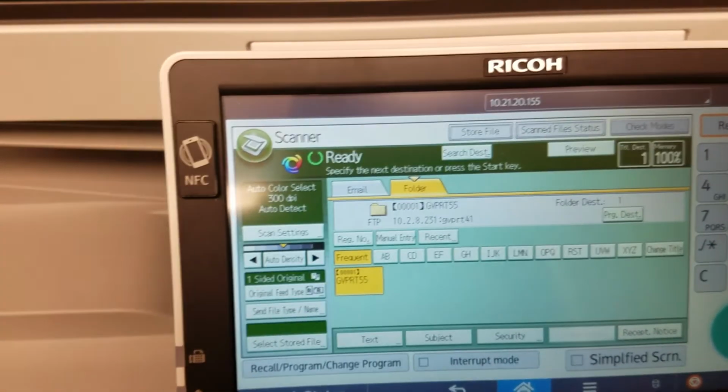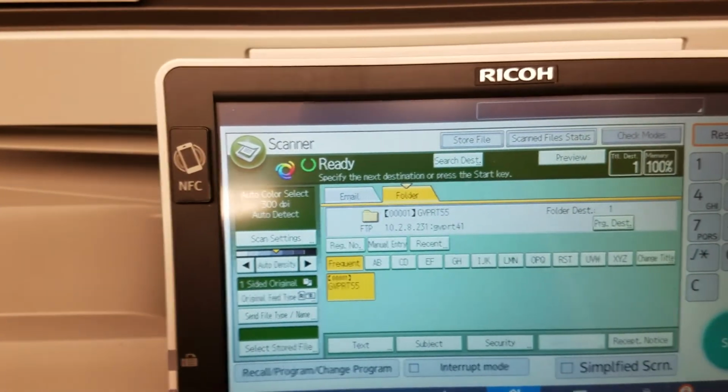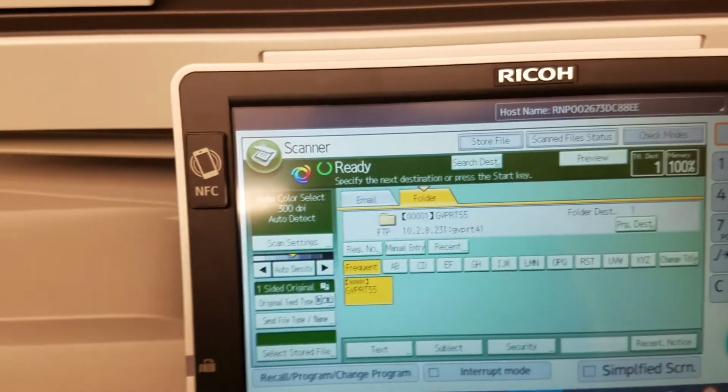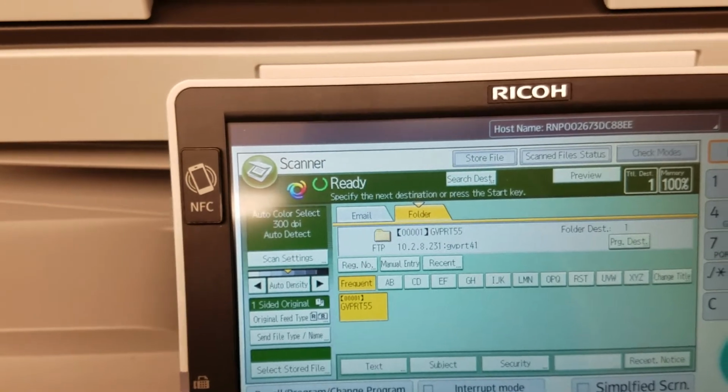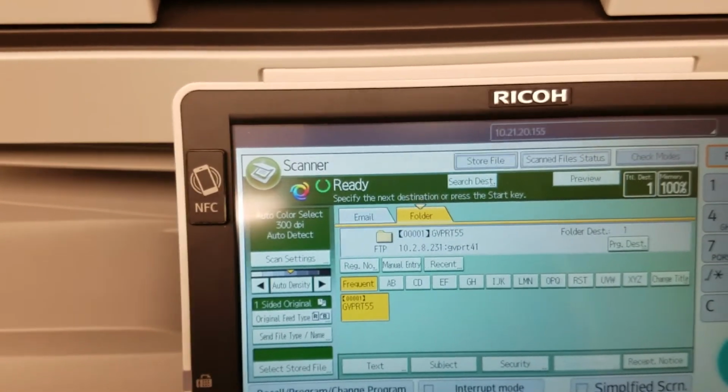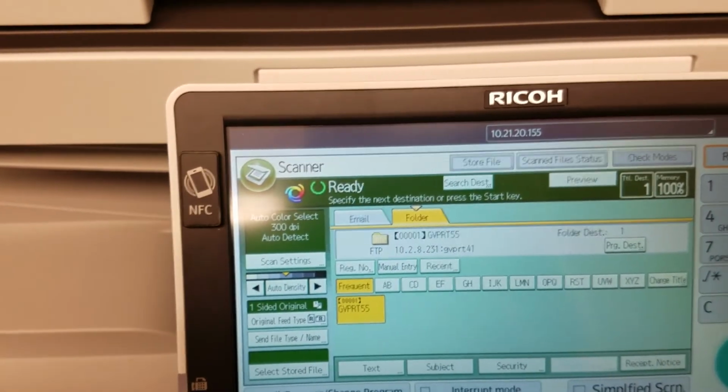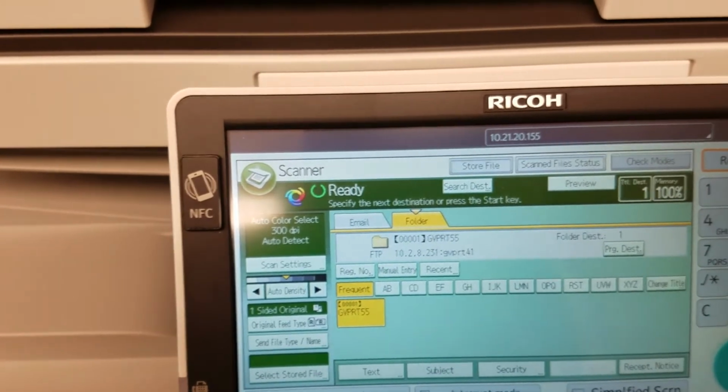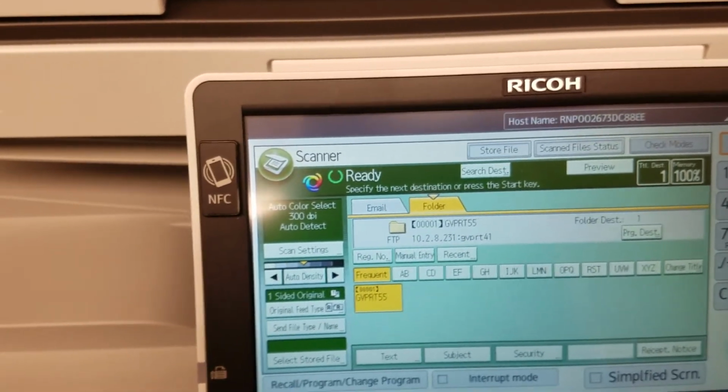This isn't secured. When you scan the file, it doesn't necessarily keep it from prying eyes. It just essentially puts it in a kind of shared repository for files. But essentially when you click, it'll be just for you. It'll be a folder just for you based on your login name.